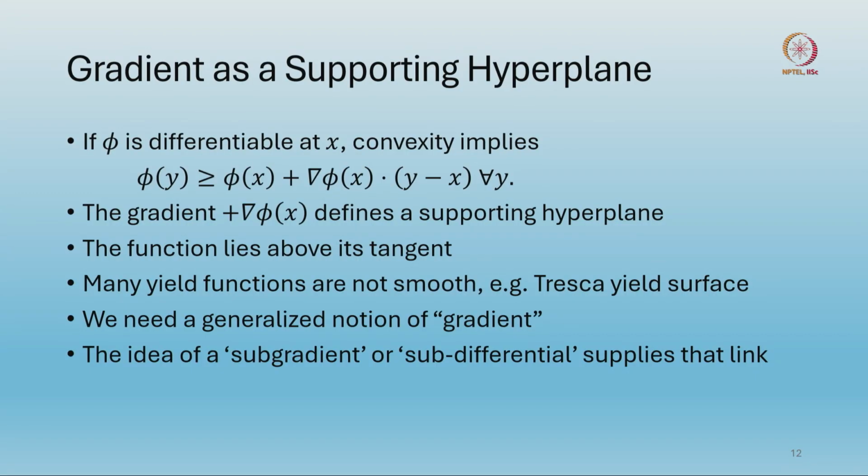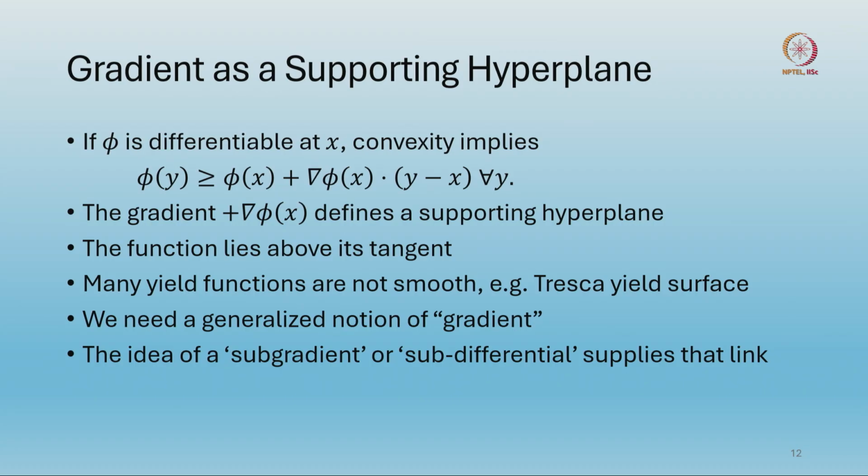In many cases you will come up with convex functions which are everywhere differentiable. Now if it turns out that the convex function is everywhere differentiable, then there is a better way of explaining the convexity using what is called the supporting hyperplanes, the concept of supporting hyperplanes. So let us do that now. Okay, let us take a look at that slide. Gradient as a supporting hyperplane.